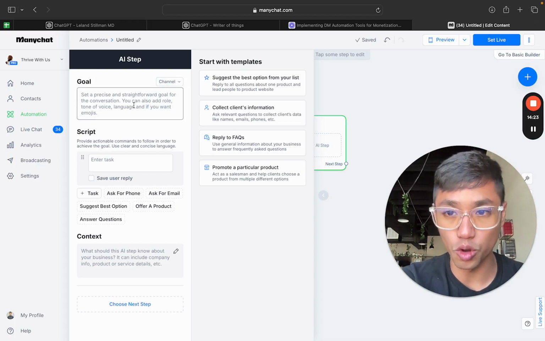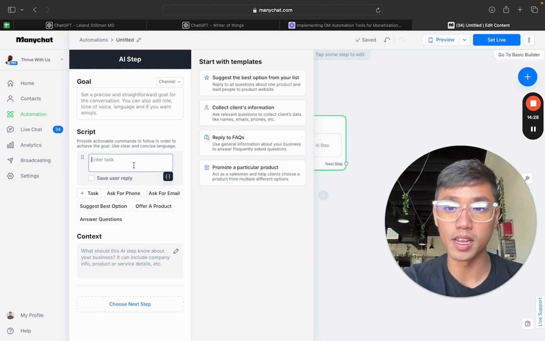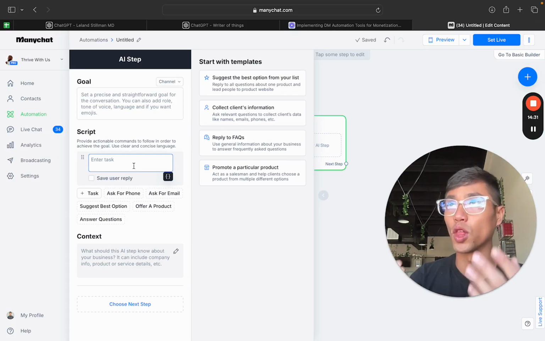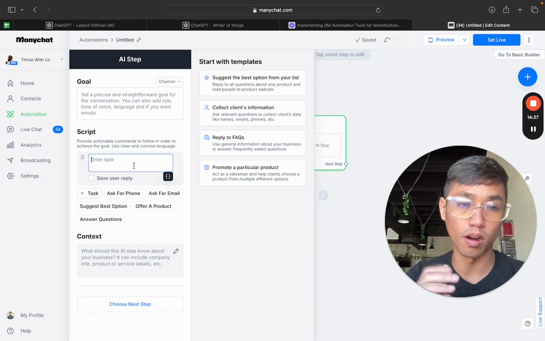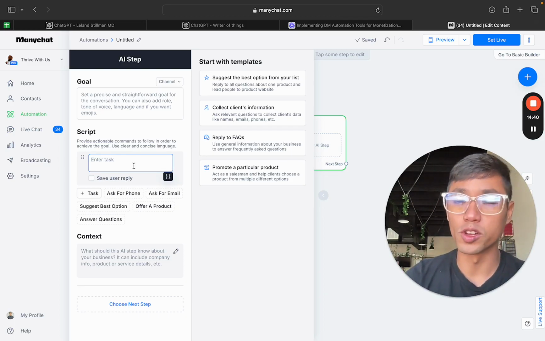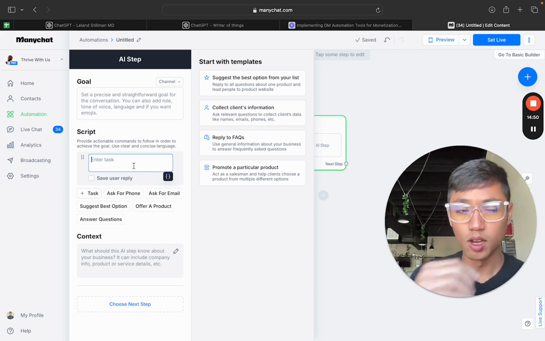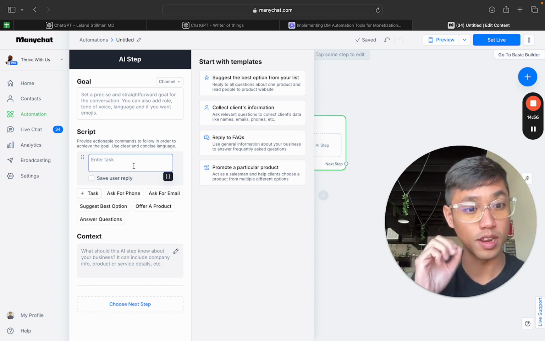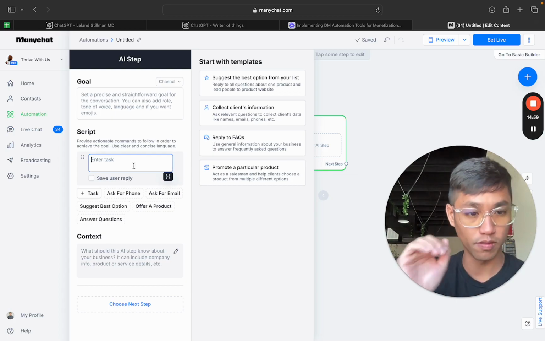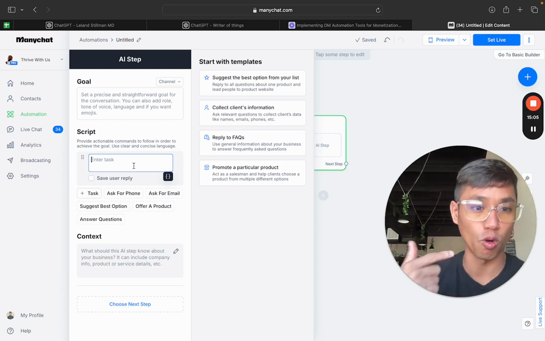That being said, you can set your goal right here, just like you can on the GoHighLevel side, and then you can set your script, right? Meaning this is basically the flow or the process that you want your bot or your AI to take whenever it's implementing its processes. For example, on the scripting side, it's very similar to the AI appointment setter in GoHighLevel. If you have a specific set of questions or a specific process that you use to set appointments for your business, then you can actually use those scripts and implement them to make sure that the AI is performing the action the way you want it to.